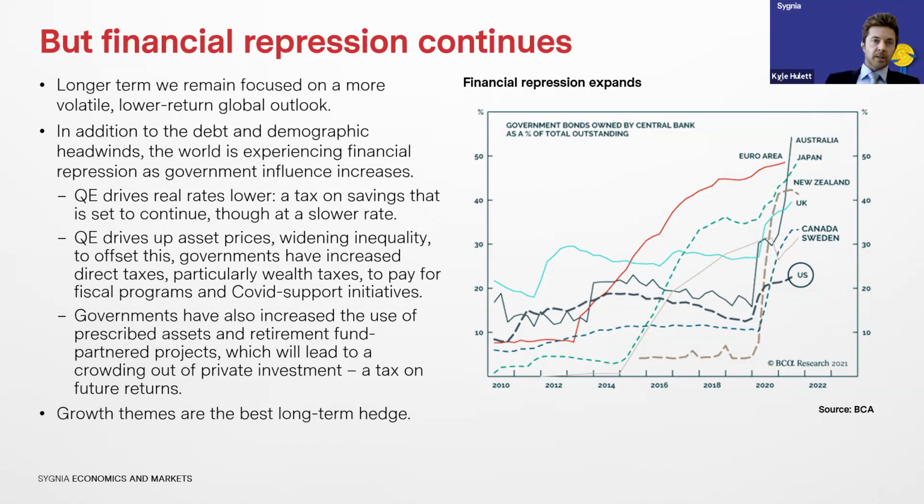Sure, so that was a lot. Sorry, the bottom line of this chart is have a look at the amount of QE that's in the world. It is massive. So it's not just debt. We have massive levels of debt because of the fiscal drive and trying to support the fiscal needs of various governments. But quantitative easing is also massive, and the amount of bonds that governments are buying is massive, and it all feeds together.